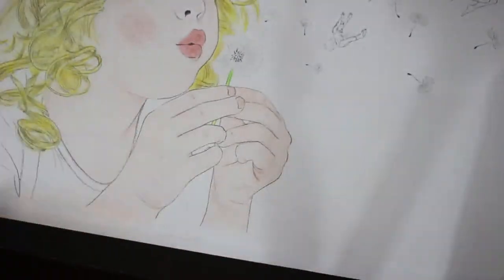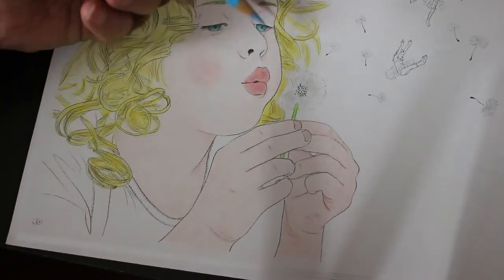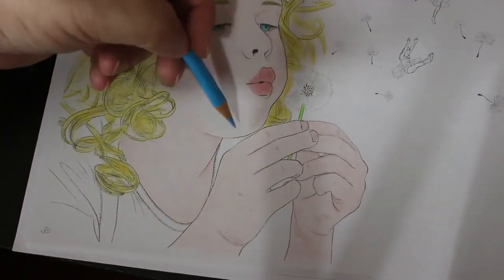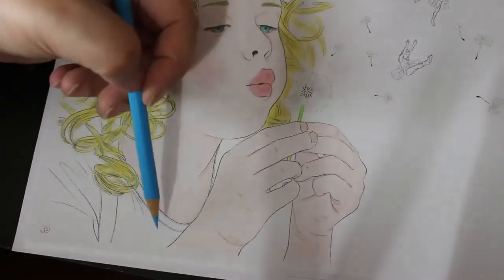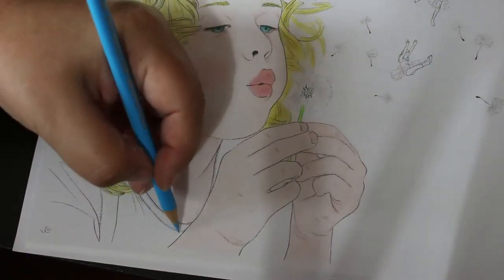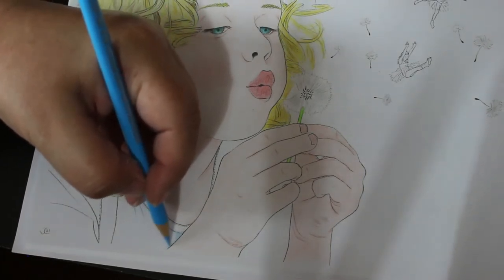Yeah, I do want to finish this one. I love this book. I think it's beautiful. But you don't know where her shoulders end here, you see. So that's got to be part of her top there, surely. I have to look to see if anybody's done this one, I think. Let's do this bit for now.